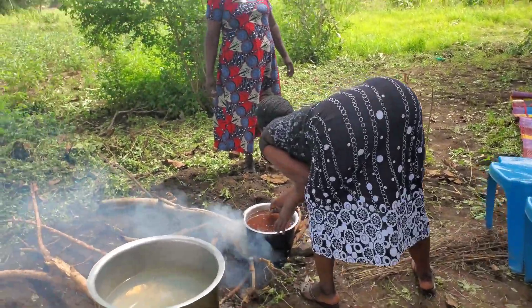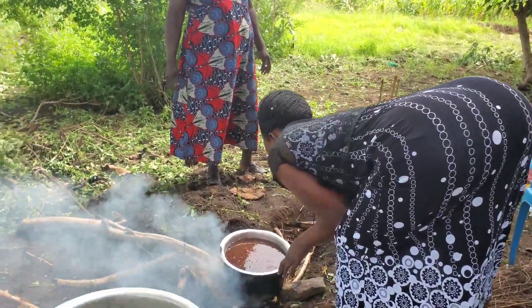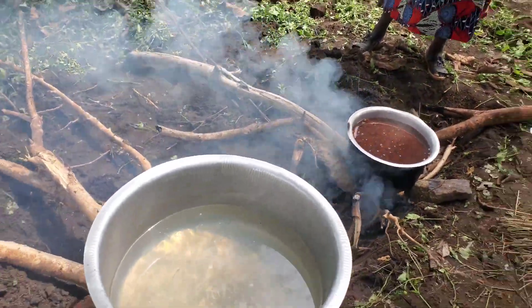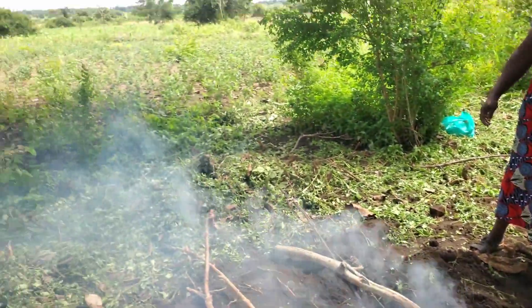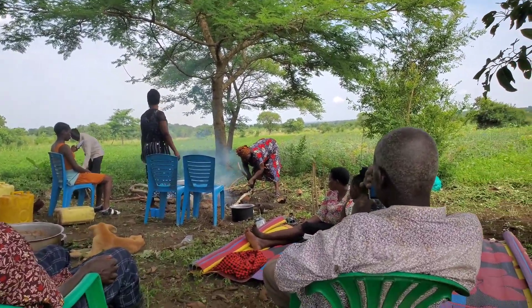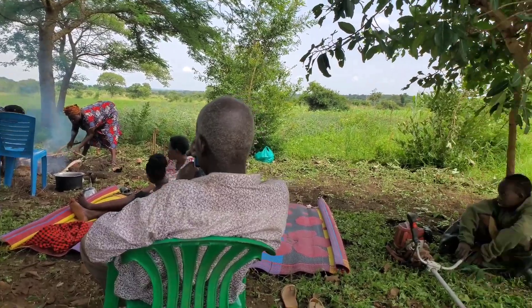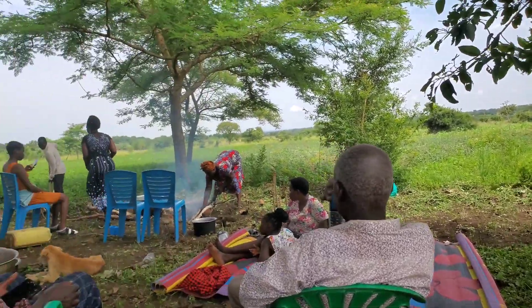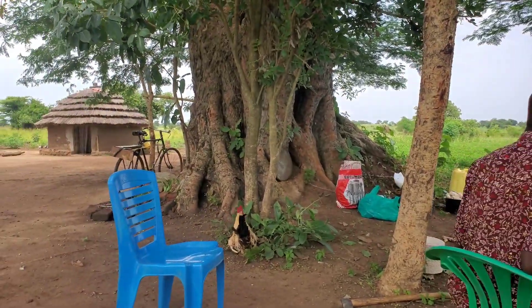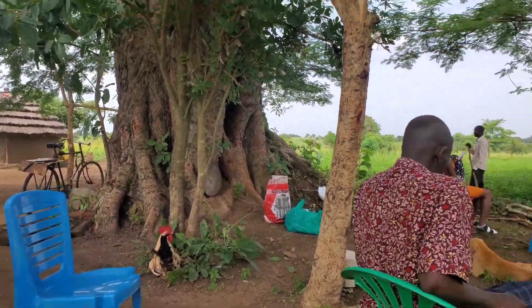Yes, that was my mom and my cousins, and these are my uncles and dad. My dad is the one putting up a balloon — yes, that's my daddy. They were just watching people and what they're doing. Since they may not just sit and watch, that's Africa! I want to pick something small from inside the room.